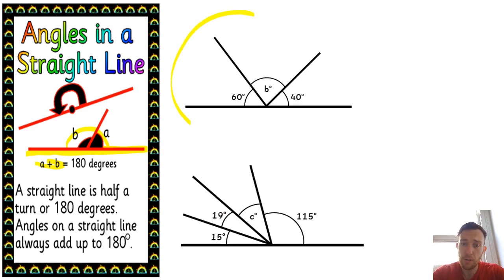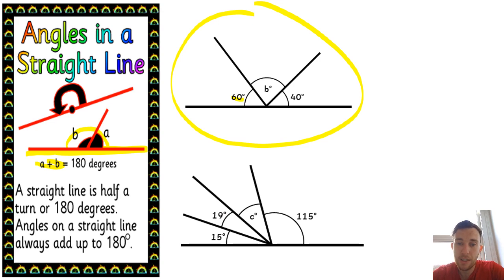Okay, so looking at our example here, we can see we've got a 60 degrees, we've got a 40 degrees, and then we've got a missing piece. So we know that 60 and 40, that equals 100. So all the angles along a straight line add up to 180. So 180 subtract 100, that means that missing angle, that B, must be equal to 80 degrees. We always put that little circle floating in the air to show the degrees.